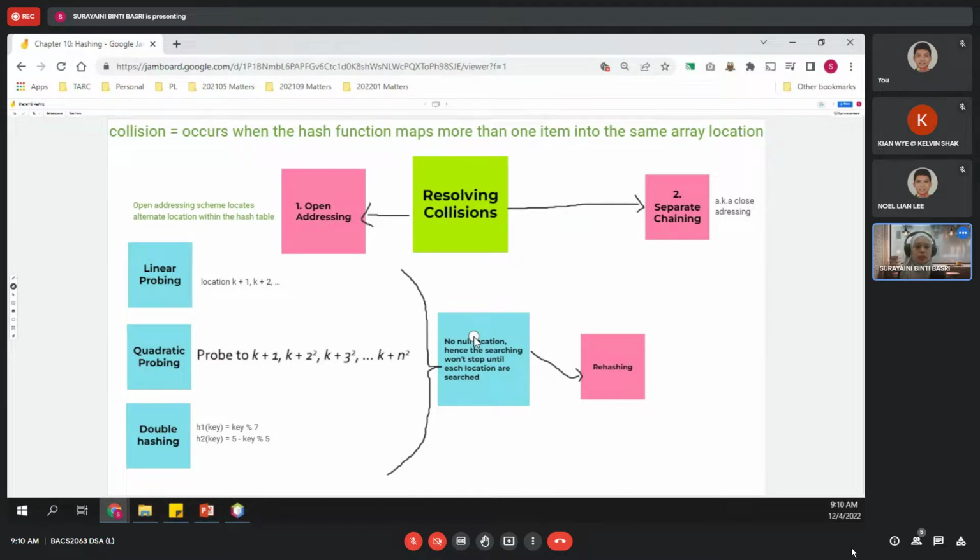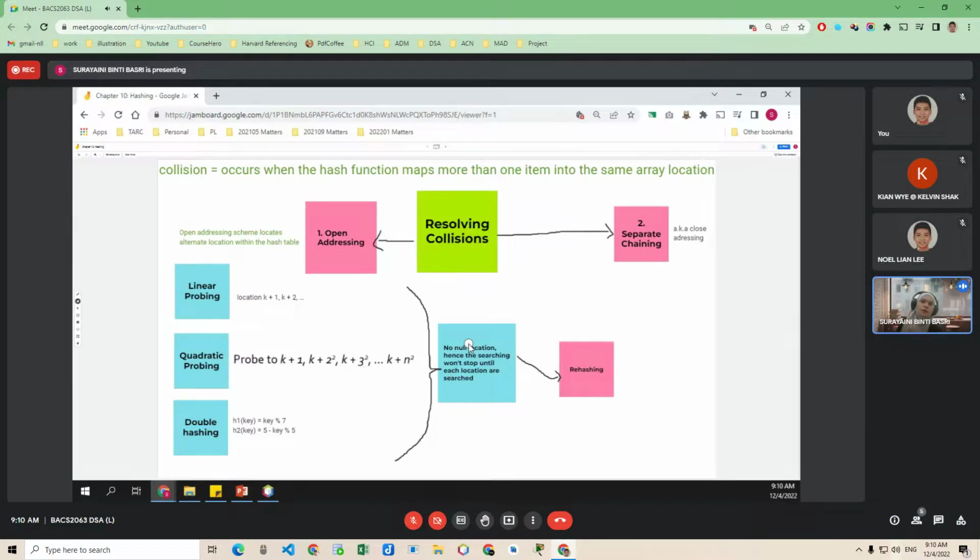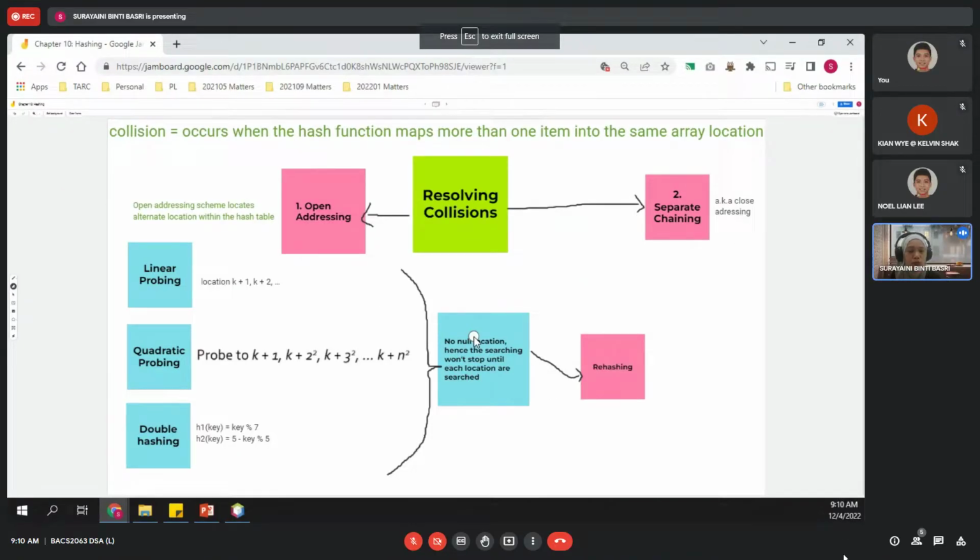If not, then our system will have errors, because each entry must be allocated an index. Like I said just now, if we cannot resolve the collisions, there will be an error, because there is an entry in our hash table that doesn't have an index.